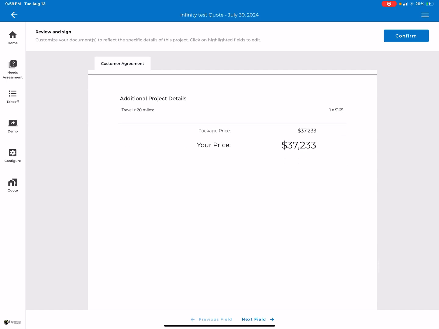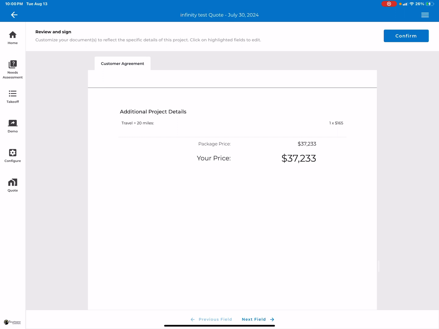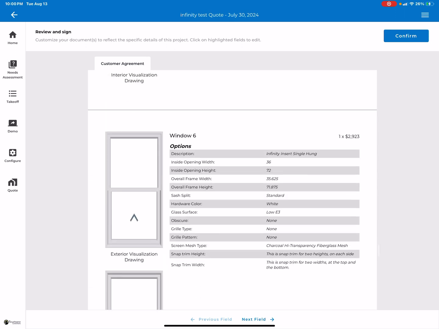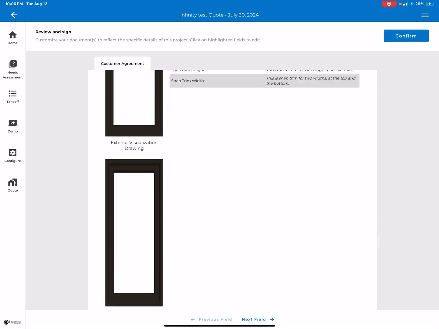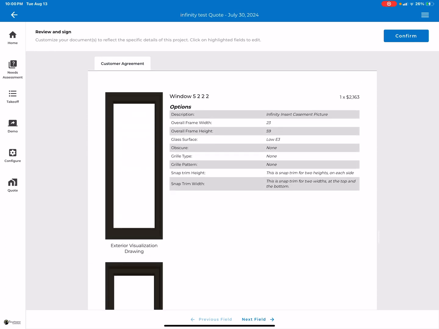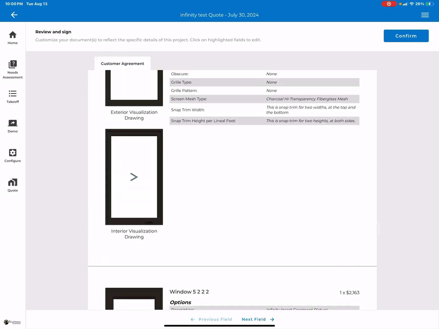Again, I wish I could help you out with WebOS, but I don't even have a clue what's going on in there. So I'll leave that up to y'all, but this is from the sales side. This is what that's going to look like with your project adders down here by the sum total. And then all your line item adders will be up here in the line product descriptors specifically. So we got snap trim on all these bad boys here. And it's the same thing with stucco flange. I deleted the stucco flange on that example I created. So it's not going to show, but all your snap trims are showing up here.